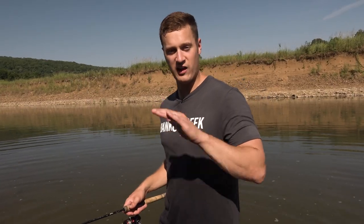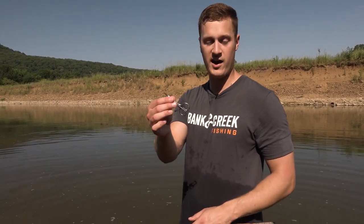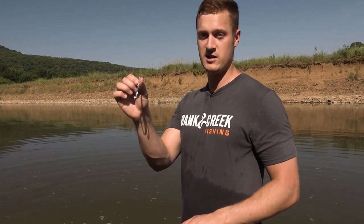Tip number five, our last tip. This one might seem redundant. You might say, oh, duh, I know to always do that. Always bring a pair of scissors. Get yourself a small pair of scissors, just like the ones I keep in my pocket right here. They slip into your back pocket. You can cut your line.